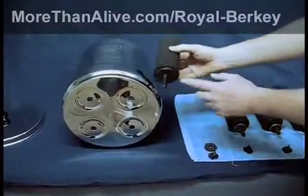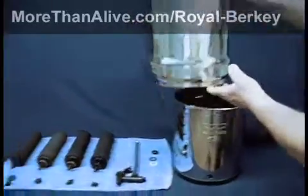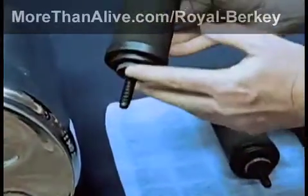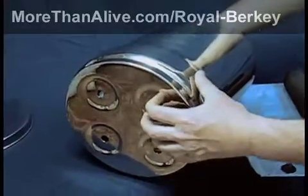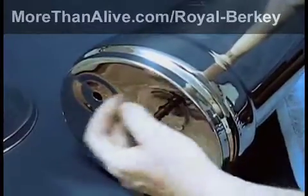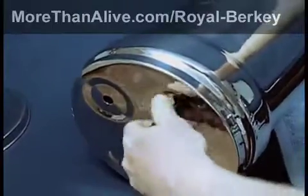Putting the unit together is easy. Just reinsert the filter elements into the holes of the upper chamber and place the upper chamber back on top of the lower chamber. First, be sure the rubber sealing washer for each element is on the threaded mount of the element. Insert the threaded mount through one of the holes in the upper chamber. Then thread the wing nut onto the mount. Tighten the nut so the washer on the other side is securely sealed between the element and the bottom of the chamber. Now repeat this step for each of the other filters.